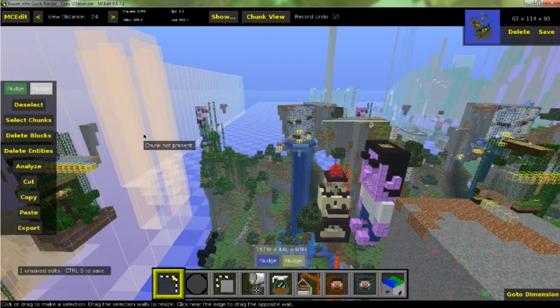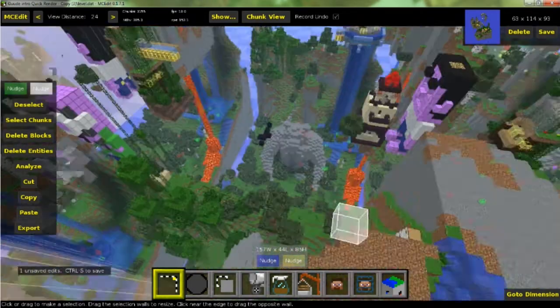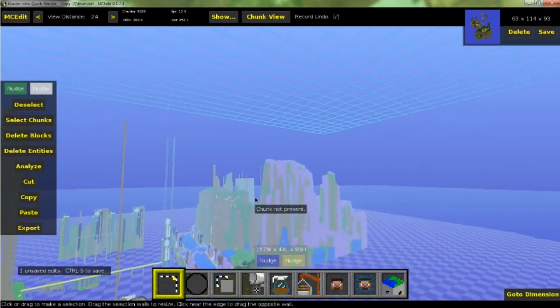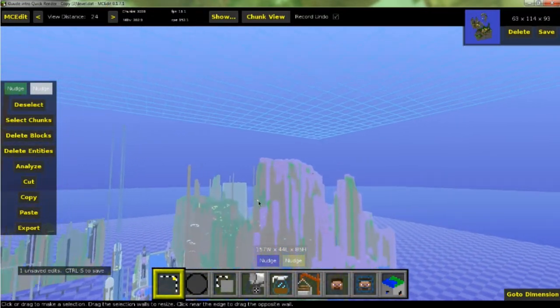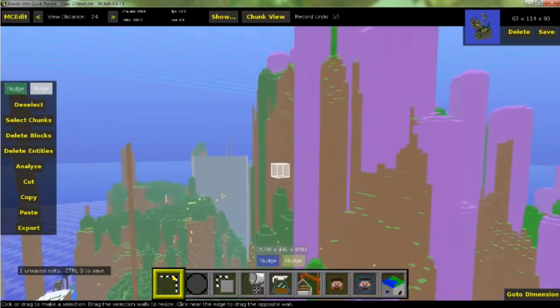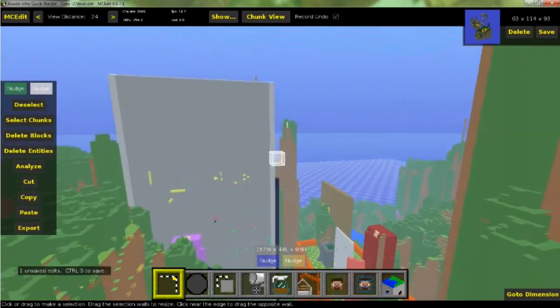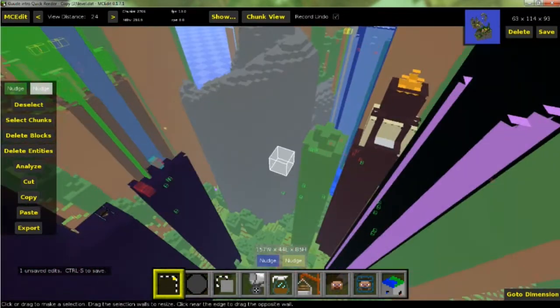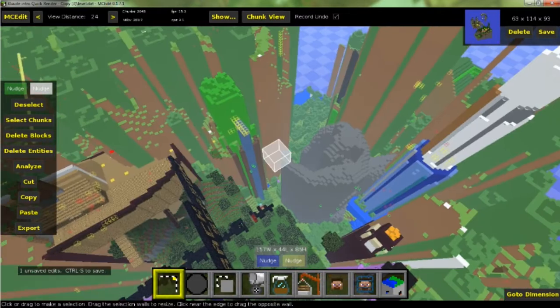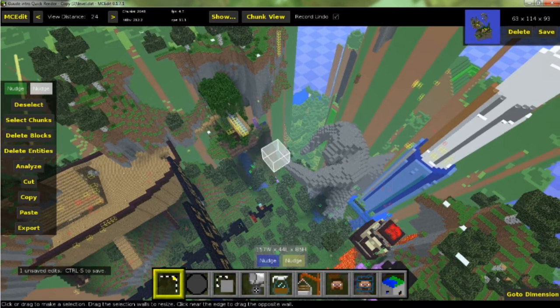It can be whatever block I want it to be. But yeah, I just take those 50 frames, take the frames over here, and it's all weirdo rendered. There we go.